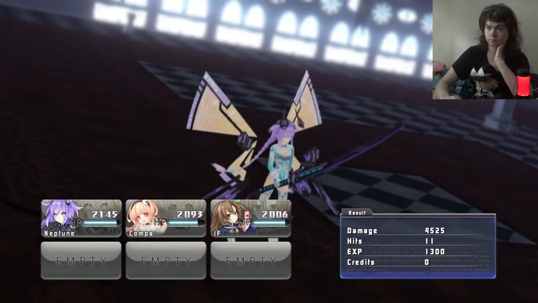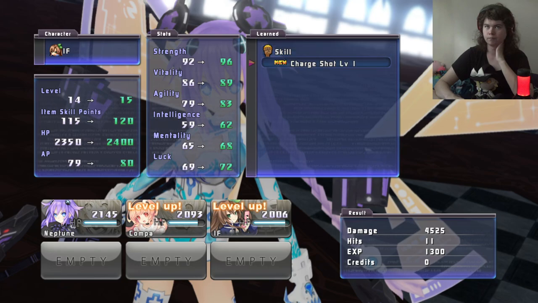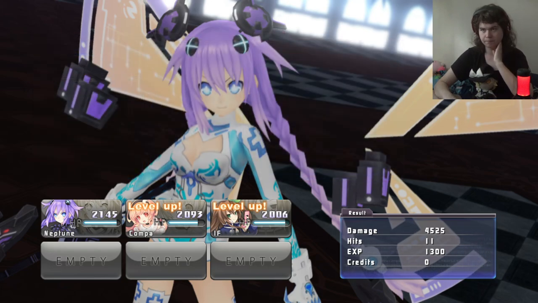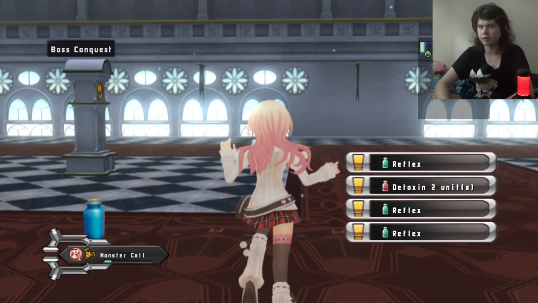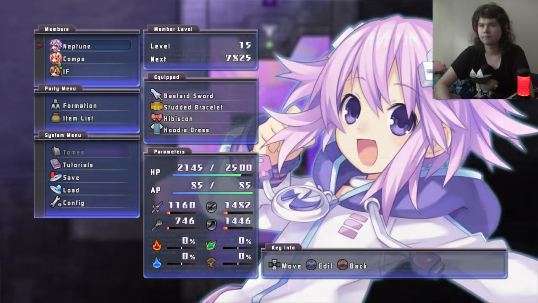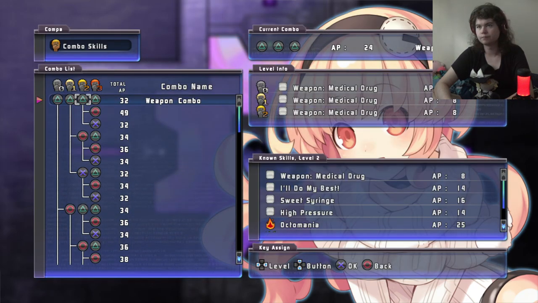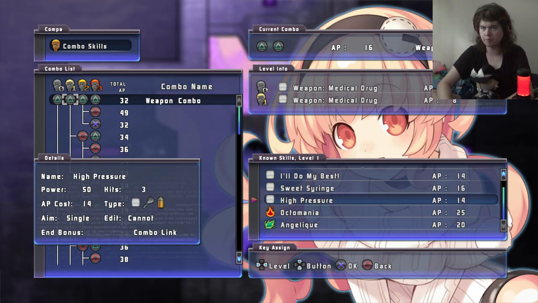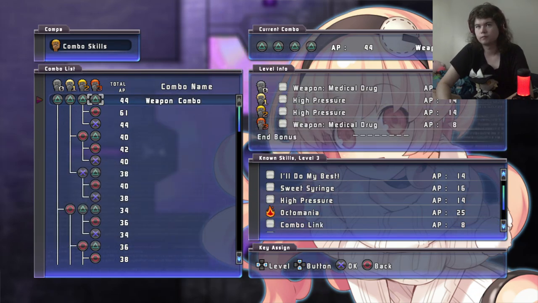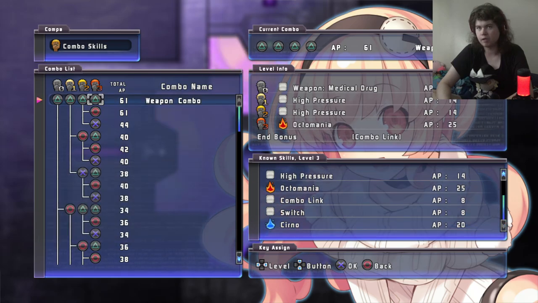Great, we won. Level up. High pressure. I'll keep getting stronger. And charge shot level 1. That might be good. I got 2 detoxins. Okay, so Compa got a new skill. She can do a high pressure. High pressure into Octomania, why not, right?